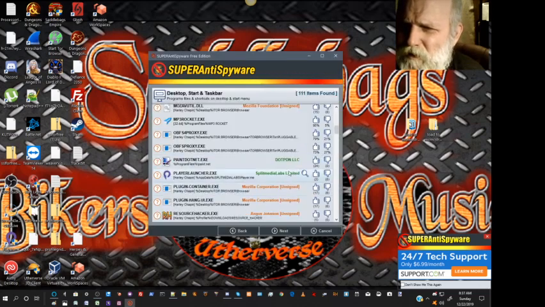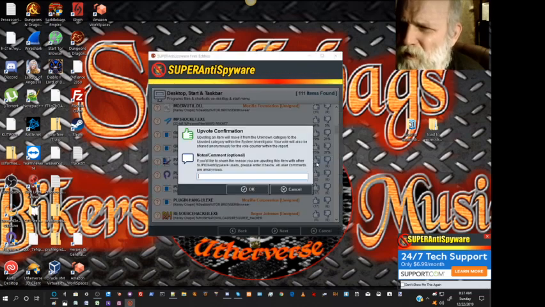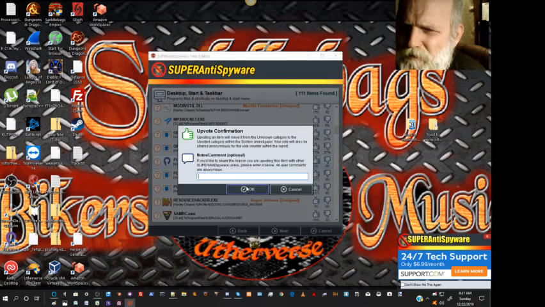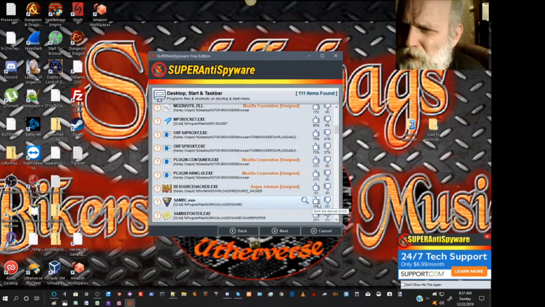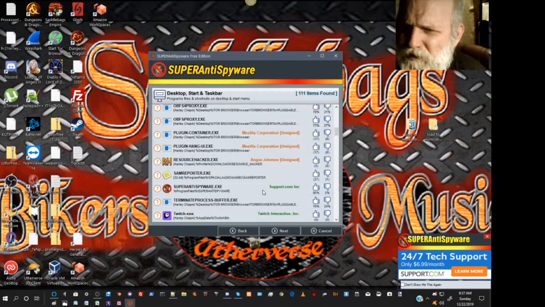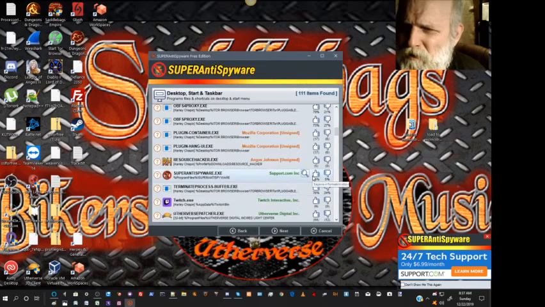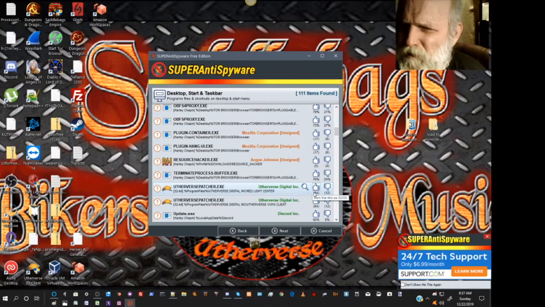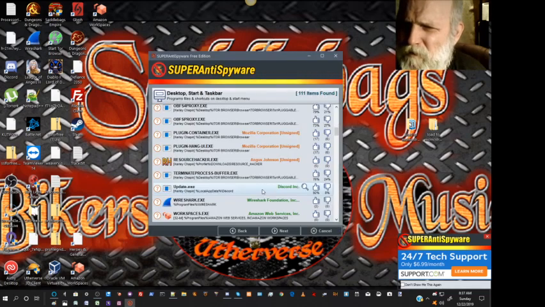Some of these I know what they are, like paint.net. Player launch, I know my player launcher, I know what that is. Sam's Broadcasting, that's for my DJ, I know what that is. That's for the Sam's Reporter. Superantispyware, see, it'll register itself. So you got to tell it that itself is good. But just keep in mind that anything that you upvote will be upvoted for other people to see.